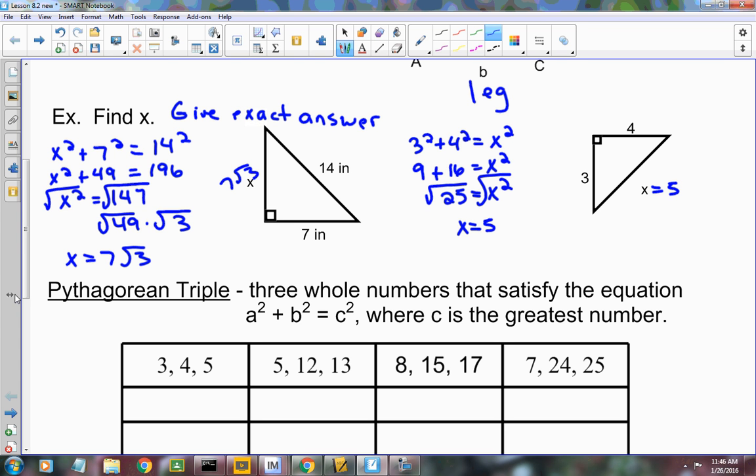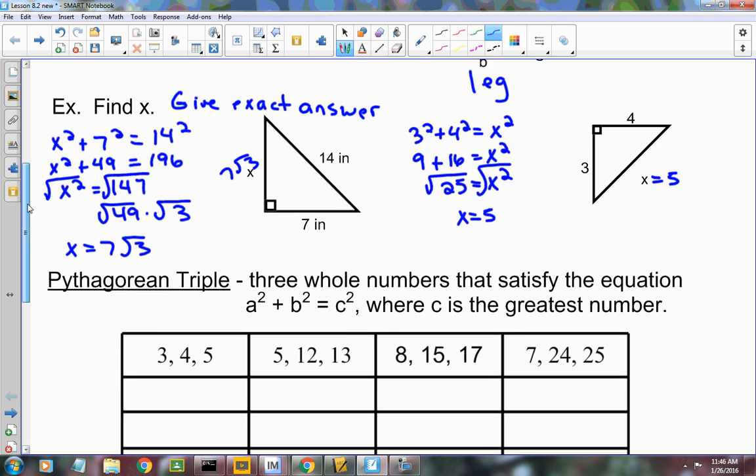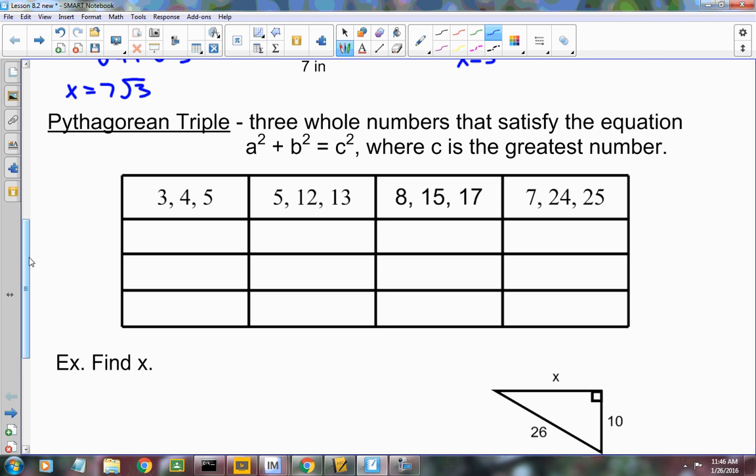Now this particular triangle is a special type of triangle because those numbers are what we call a Pythagorean triple. And a Pythagorean triple is when you have 3 whole numbers that satisfy the Pythagorean theorem. Okay? These are whole numbers. They're not fractions, they're not decimals, they're not radicals. Okay? That's called a Pythagorean triple. And so I knew that the answer was 5 without even doing any work. Okay? Here is a list of some of the triples. There's one more that we'll talk about here in a minute.